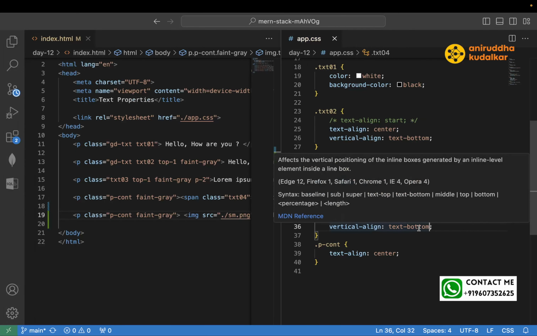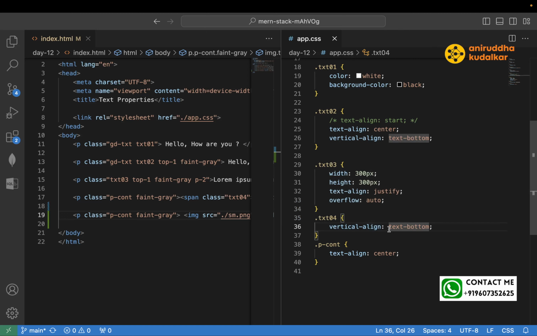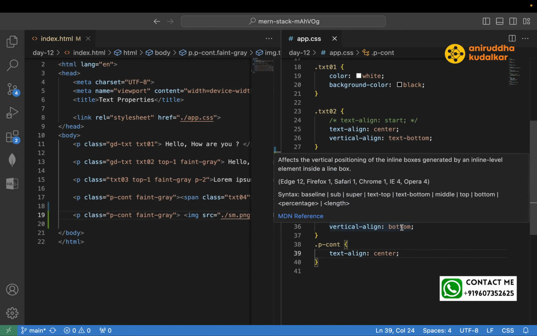Now when you talk about the text bottom, it affects the vertical positioning of the inline boxes generated by the inline level element inside the line box. Now if you go to the bottom, and here if you see, affects the vertical positioning of the inline boxes generated by the inline level element inside a line box. Just a minute.